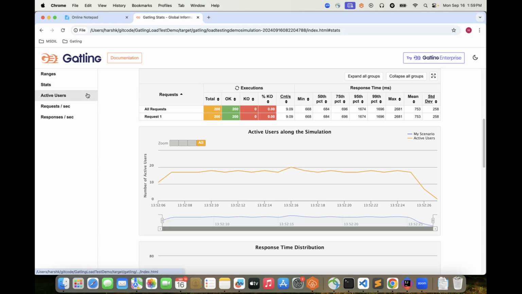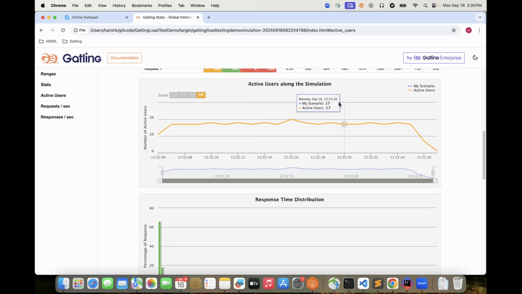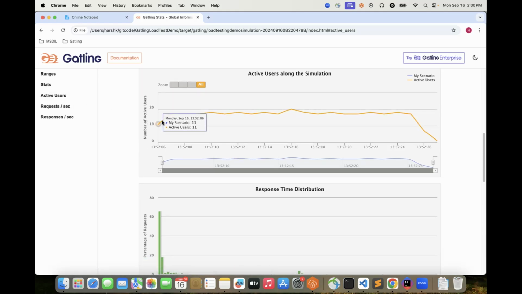Now, if you want to see active users: in the last session we discussed that in load testing or performance testing, we simulate virtual users. If we are using some application, let's suppose Facebook.com, in Facebook we can have a number of users at a time. Those are physical users, right, which are sending traffic live. But in load testing and performance testing, we try to simulate that scenario using virtual users. So in this active users component, it will show you at each second how many users were active. You can see the count here.